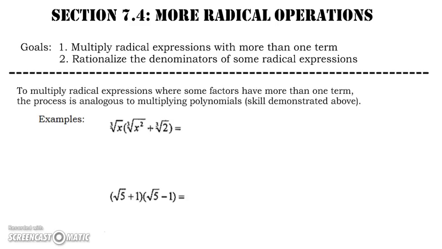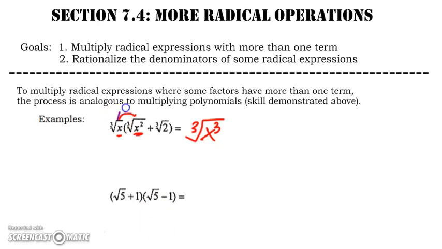So let's go ahead and practice them using radical expressions. For this first example, we need to distribute the cubed root of x, and we can multiply these together because they are both cubed roots. So when we multiply the cubed root of x times the cubed root of x to the third, we will still get a cubed root, but then we have two x's here and another x here, which means we will have x to the third.